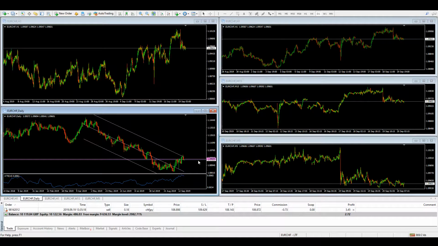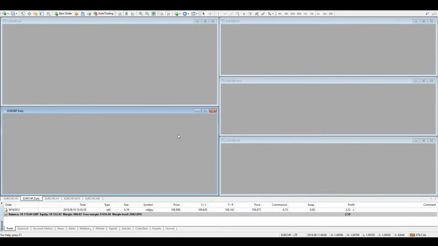Euro CHF, no, bearish on this overall. Nice signs of potential resistance, but this move here on the 4 hourly sticks out. It's just too bullish at the moment. High highs, high lows. There's no real signs of bearishness there, so pass.